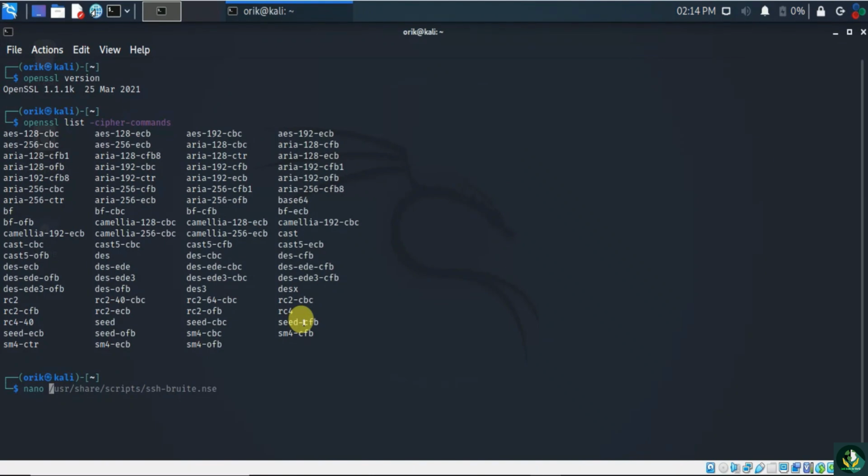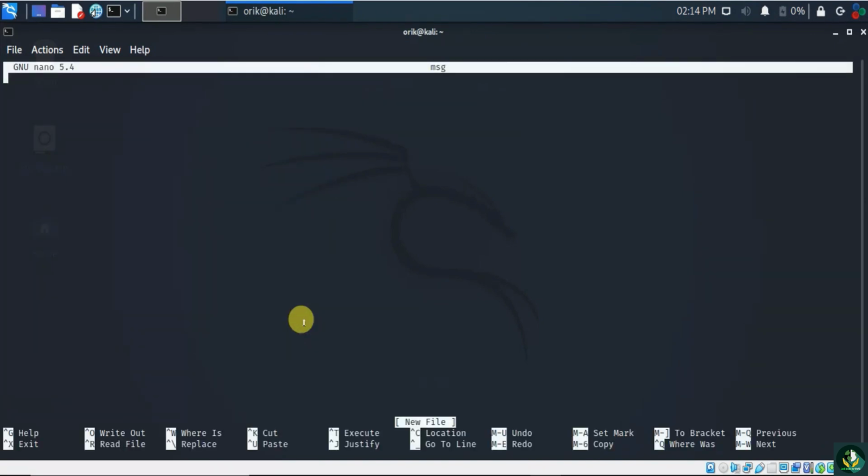Now give the command nano message and set a message in SSL service.